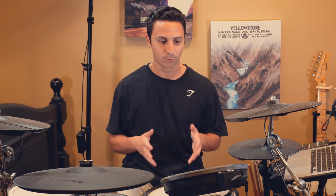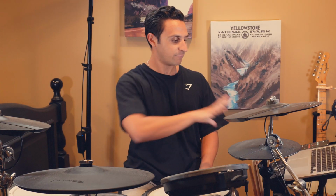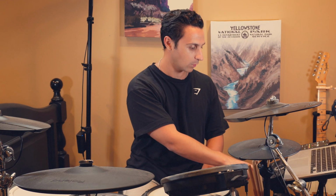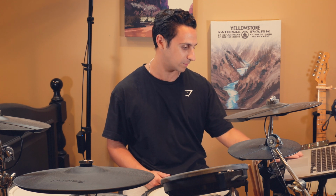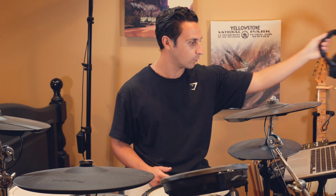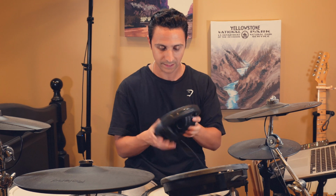It's how I've always liked to arrange my drums when I had an acoustic setup, so I'm glad I was able to duplicate that here, and this is really comfortable for me. I have my actual TD-17 module over here, and I added a laptop stand over here so that when I'm practicing, I can play music straight through the computer, and I can connect my headphones, which are right over here, right into it. So I just pop my headphones on, and in goes everything. I have the sound mix, I have the drums, and it's really great.